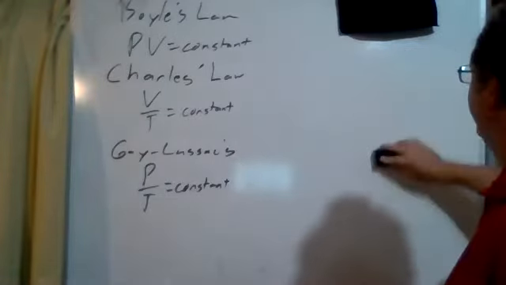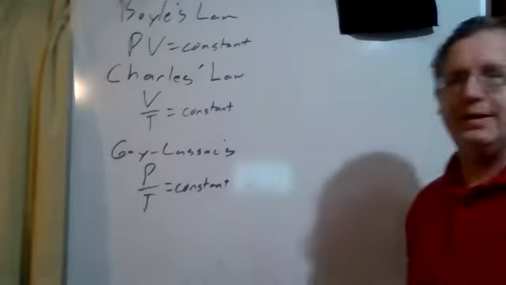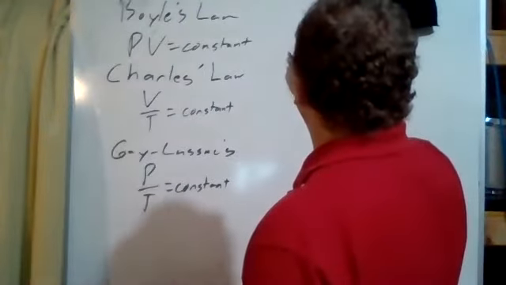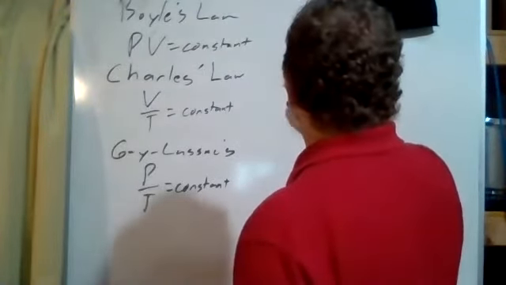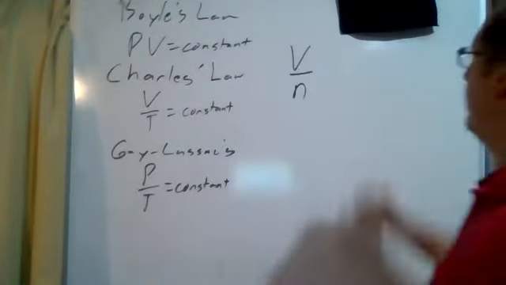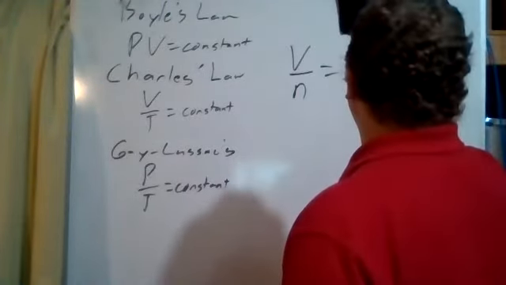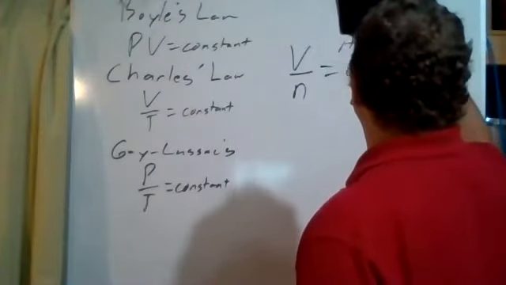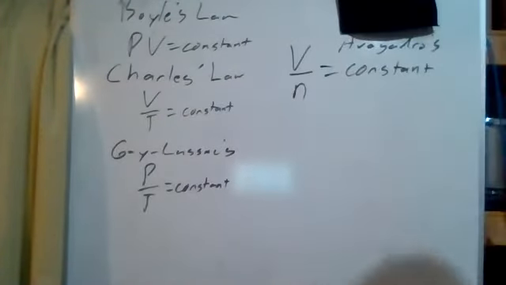But we're not done. There's more people that studied gases. Remember the mole? Okay, we can measure moles of a gas. And Avogadro found that if I kept the temperature and pressure the same, the volume over the number of moles is equal to a constant. And this is Avogadro's law.